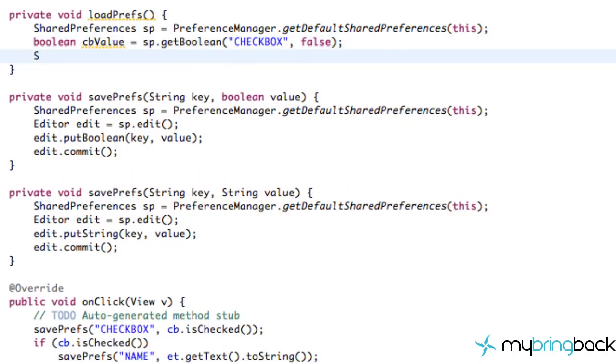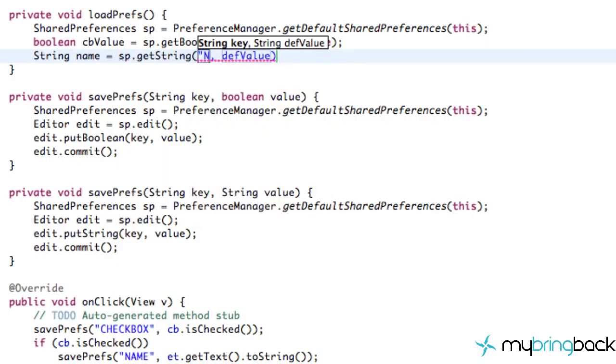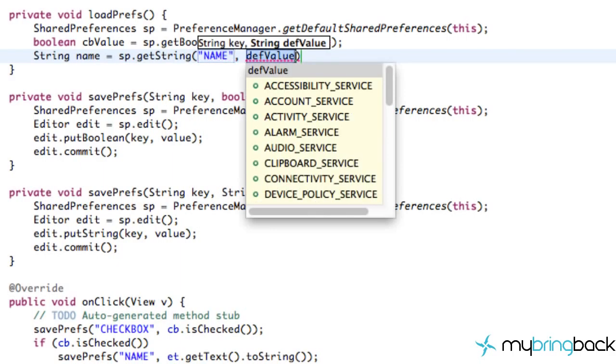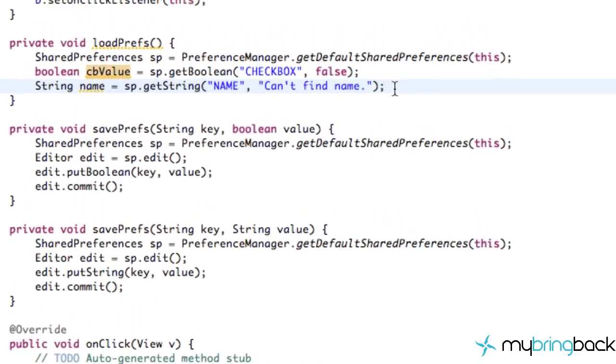So next we want to set up our string reference, and we're going to call this name maybe. And again, we're going to refer to the sp getString. We have to refer to the key, which we labeled name, and the default value will be nothing. So no name there if there's a default value. Or we could say can't find name, maybe. Whatever you guys want to have as a default string value. So now we've set up two values from information that we get out of the treasure chest, and if it can't, we've got some default values here. So that's how this works.